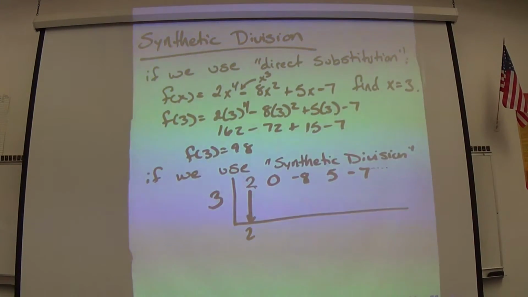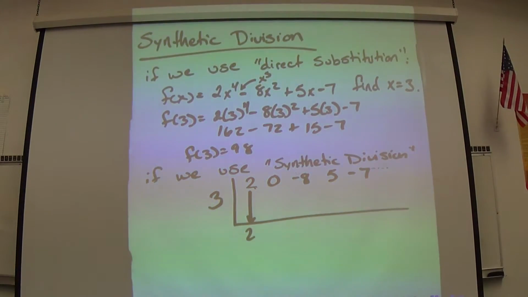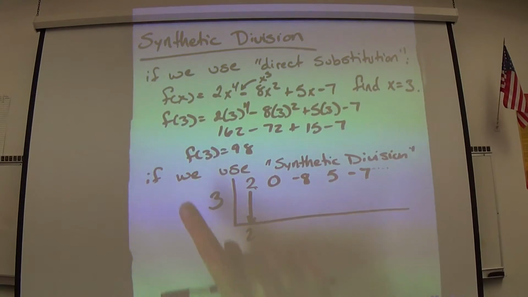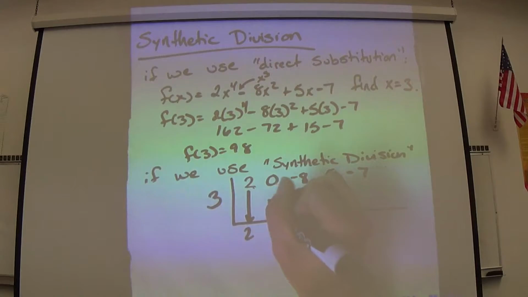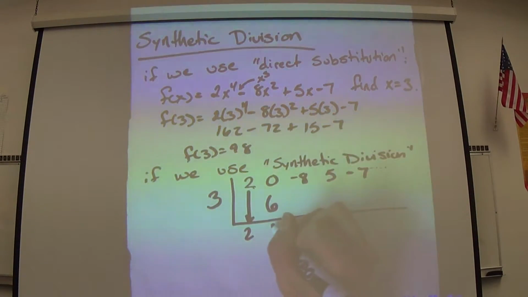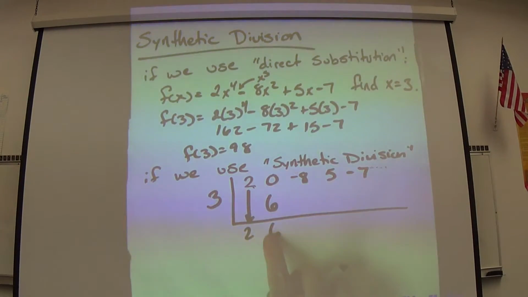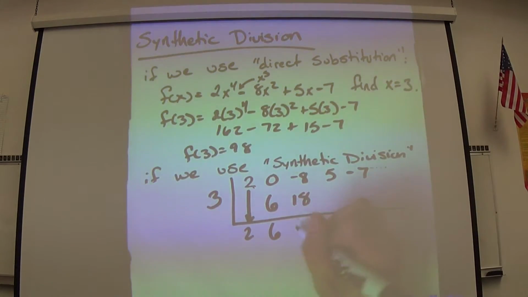At this point, what I want you to do is put your pencils down, and I want you to watch me for the first couple. And then I'll pause, I'll let you write it down really quick, and then we'll finish it. The main reason, because it happens really quick, and I don't want to lose you in the middle. Okay? All right, so remember, if we travel this way, we multiply. 3 times 2. That goes underneath. 0 plus 6. 3 times 6. Negative 8 plus 18. Go ahead, write those down.